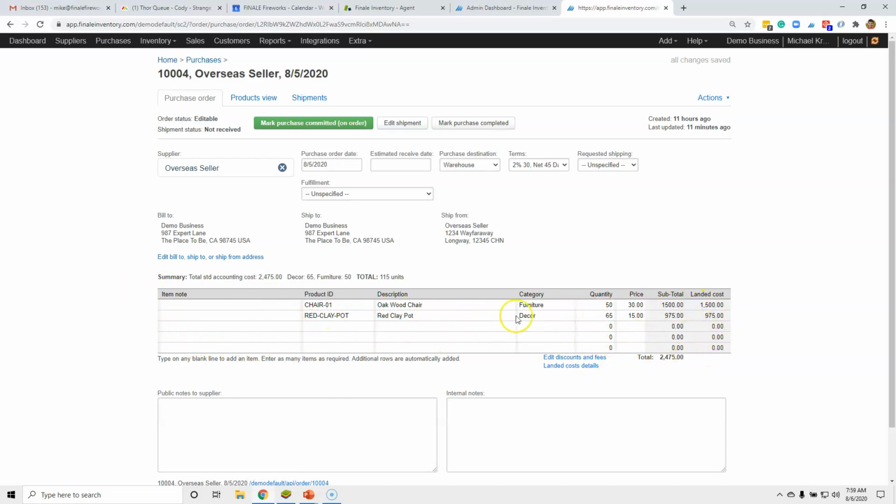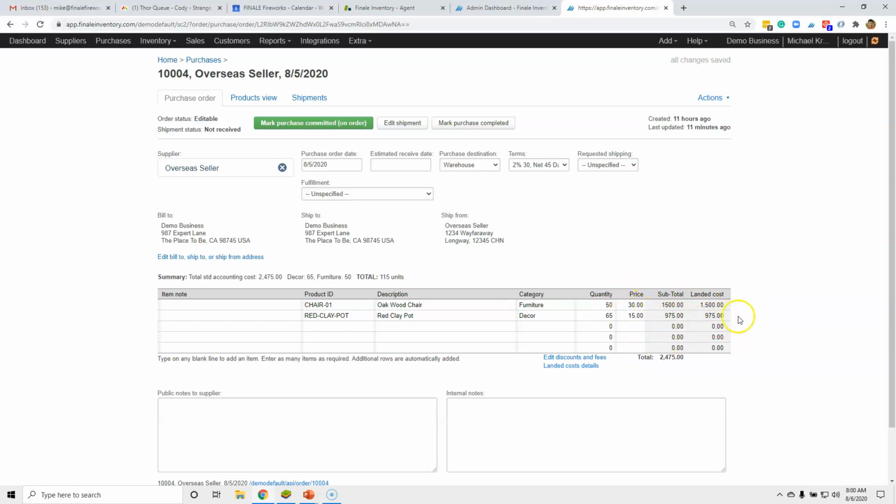This is the area where you add inventory items. So either the inventory items that you are buying or the inventory items you're selling in relation to a sales order. Here on the purchase order, if we need to record some fees that we incurred in bringing these products to your warehouse or into your business, you can see that we're individually recording that we're ordering 50 at 30, 65 at 15. So we have a total cost.